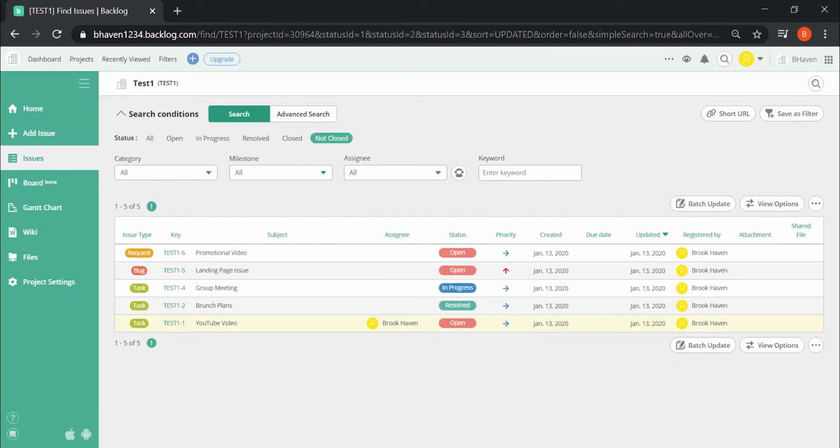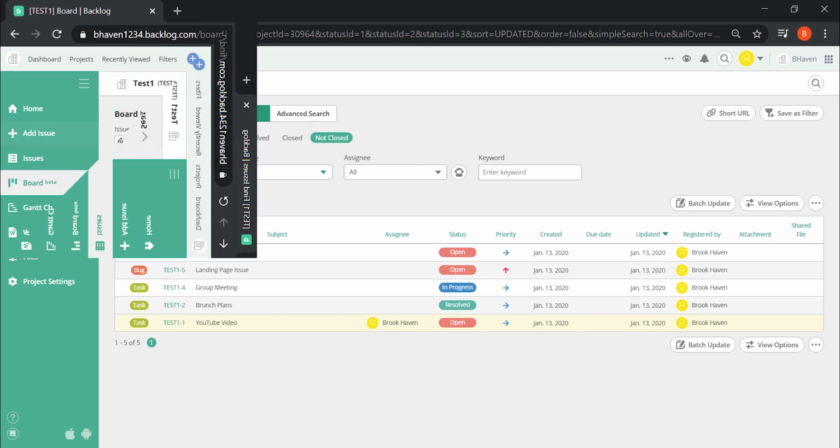Here is the tab where all of your issues will show up. The issues can be filtered by their status, category, and assignee, and there's even an advanced search for specific issues that have lots of tags. I once had a project with over 400 tasks being worked on, but it only took me a few seconds to narrow down the one I was searching for with the advanced search. You can even get a short URL link to share with your peers so that they can quickly access the list of issues.